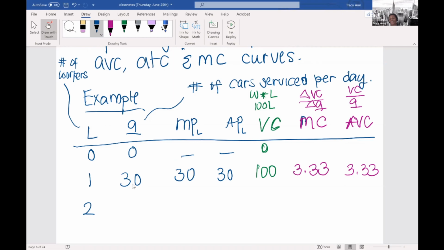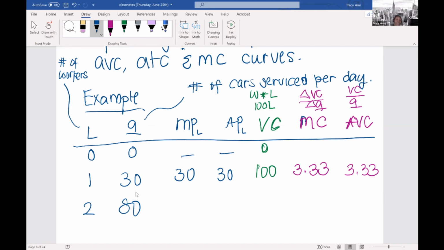So I hire a second worker. When I hired a second worker, because the one worker doing all the running around complained a little bit to me, I said, okay, I'll hire a second worker. With the second worker, they are able to service a total of 80 cars in one day. Maybe I have one person at the front collecting the car, collecting the money and putting it on the conveyor, and one person at the end who takes the car after it comes through the car wash, drives it off and gives it to the customer. So with division of labor, I'm able to service 80 cars in a day.